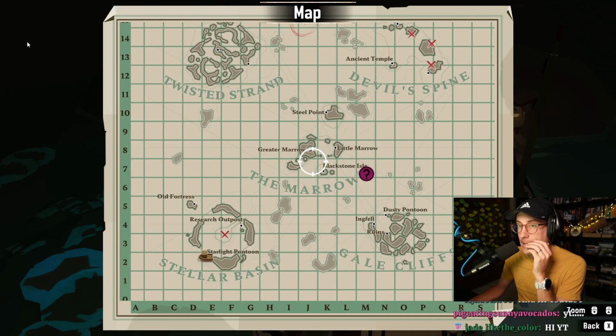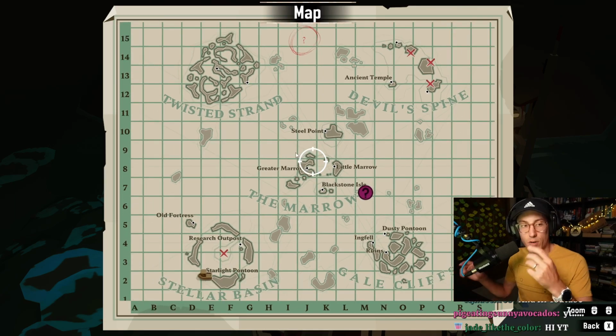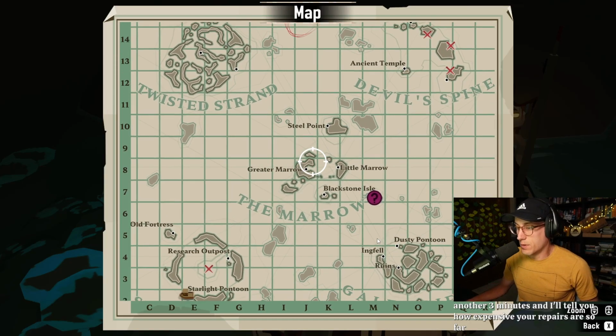Listen, it's been a week since I played. I'm gonna do my best to fill you in on where we're at. This is our home, Greater Marrow. We have to set out and find different items, find different fish, explore four different areas, and also solve some different mysteries.